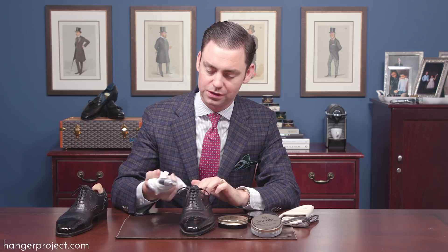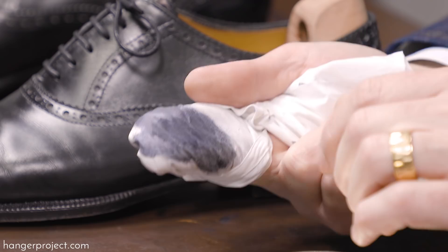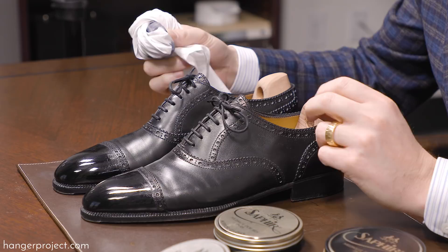You can see this area of the chamois where I applied a thick coat of mirror gloss still has residual traces of wax polish on it. If you feel it with your finger you can feel that it's rough. If you take that and try to buff your mirror shine it will scrape, scratch, or drag across the surface and disrupt it. Rubbing the chamois also warms it, which makes it that much more effective for buffing the high shine.